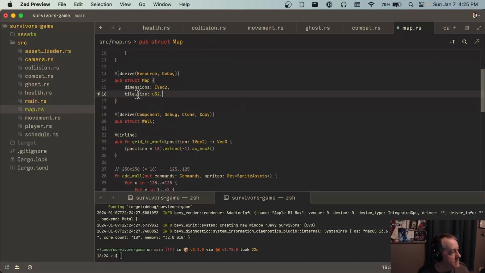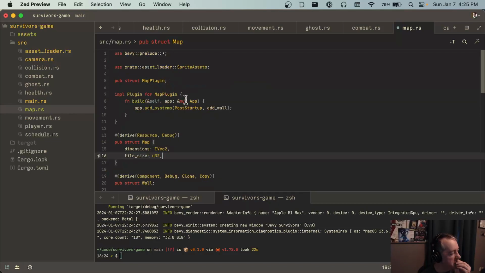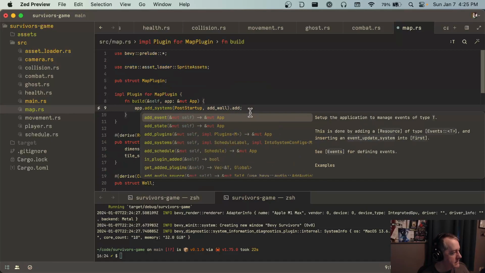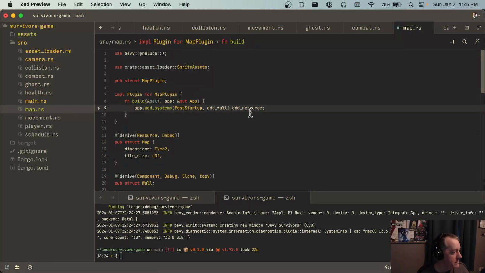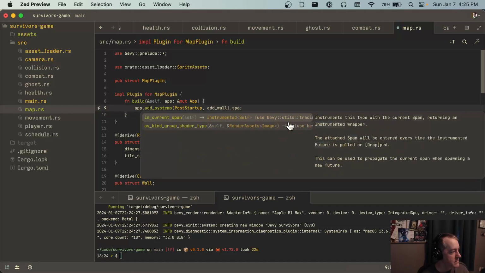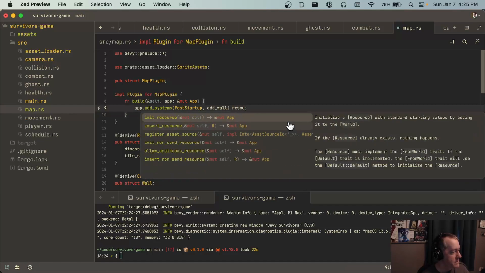And then, you know, we could actually make this be a rect, I think. For now, let's go with this, and then I'm going to say add resource. Is that what it is? Insert resource.